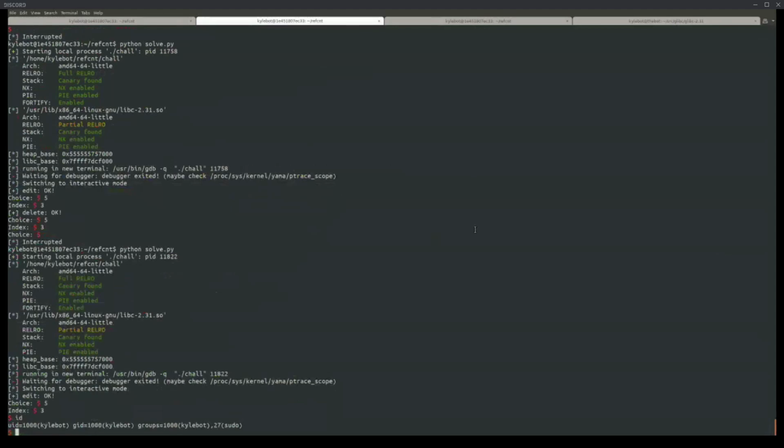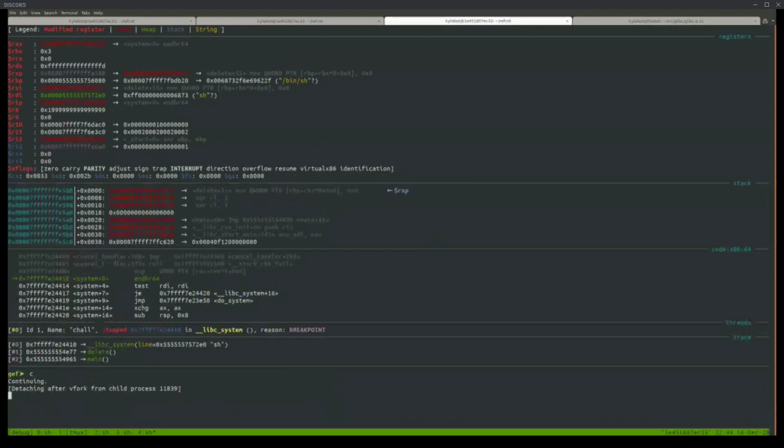So the part where I messed up is that I didn't stick to my plan. My original plan was to perform a real chunk overlapping, overlapping a chunk with a chunk that we have a reference to. But this time I didn't do it.